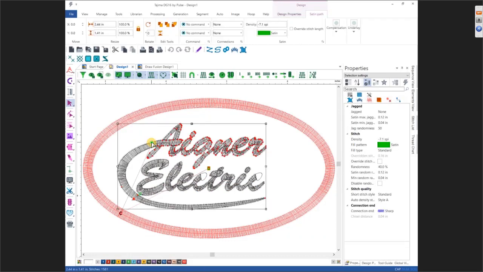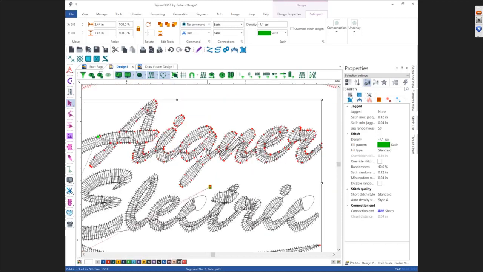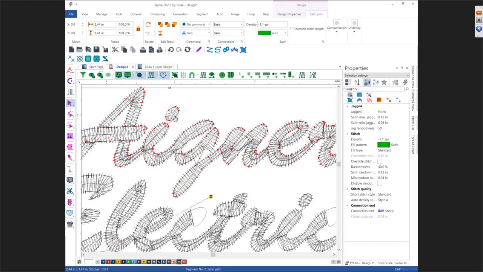So like I said, you're still going to have to go in here and tell it where to start, where to stop, put in lock stitches. So again, this is going to need a lock at the beginning of this segment, and at the end, it's also going to need a trim. Now you'd have to go in here and fix anything that you didn't like. So like we were using our angle line tool, I don't like the direction this is going in. Then you're going to go ahead and change that.